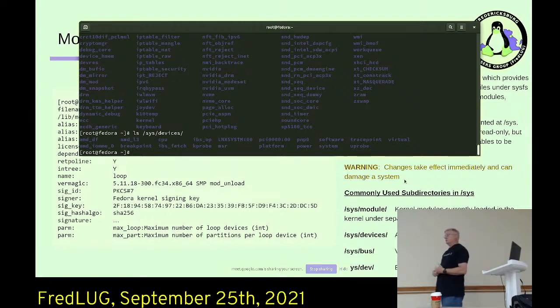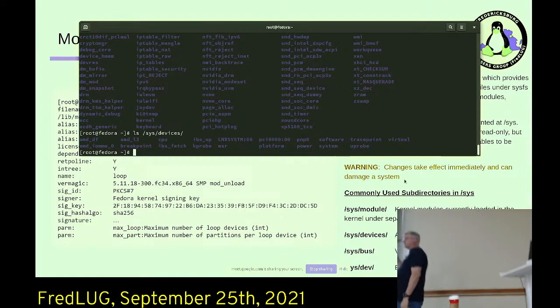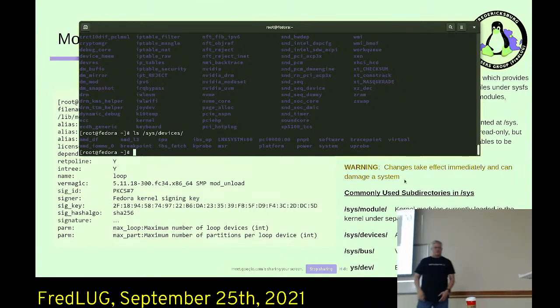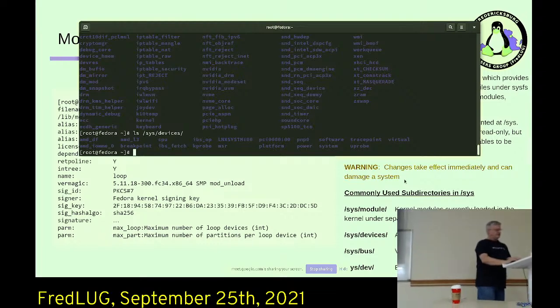Okay, so again, this is a pseudo file system. It gets created while the system is booting up. As it's reading all your hardware and devices and stuff, loading the kernel modules that are set to be loaded, it creates this file system so that you can query the file system and look at those types of devices.